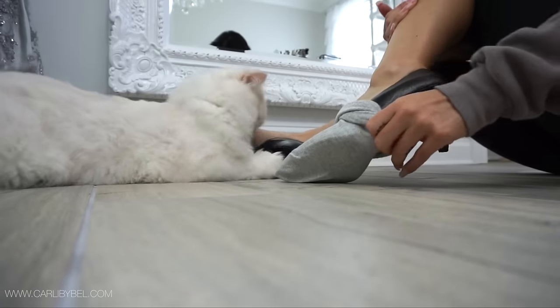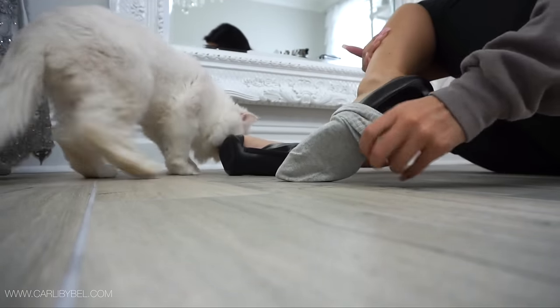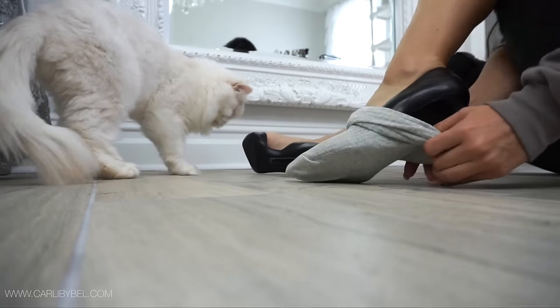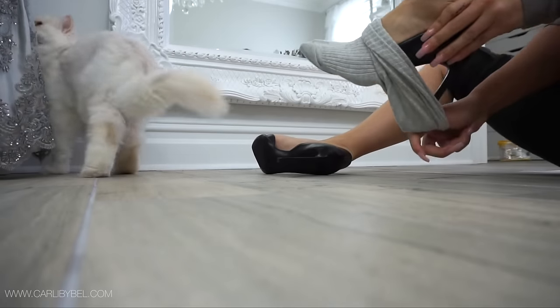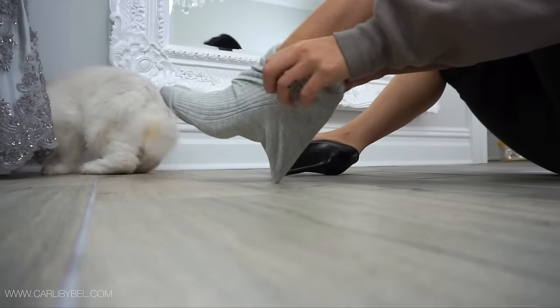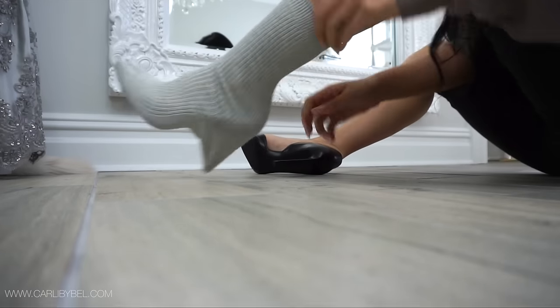As I was sitting here filming this, Bear made it a little bit difficult for me, and he keeps popping out — he thinks it's a game. He's such a little cutie. But what I'm doing is I'm taking a pair of socks and I am putting them over the heel. I'm gonna stretch them over the heel and pull them up. You wanna make sure that the sock is super tight underneath your feet.